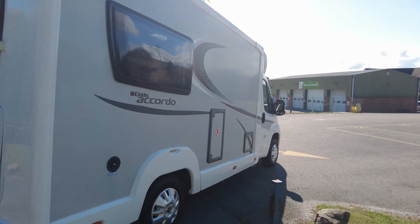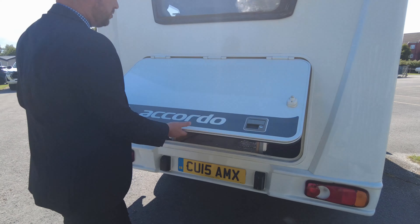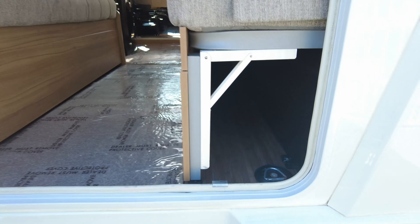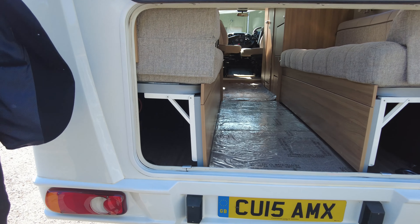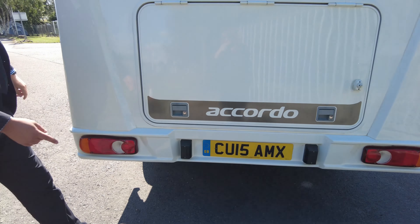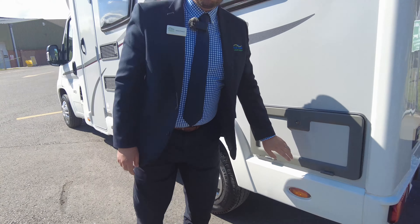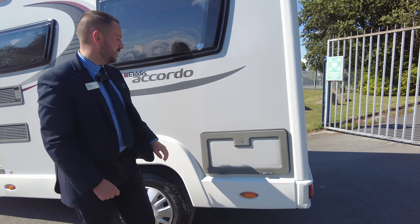You've got a real lounge on this one, but you do have a garage door, so you can put stuff straight in when you're travelling. Storage underneath both the benches — this is in the back lounge, same on this side, and it goes all the way down. There's loads and loads of storage, and that does open if you want it to. Round onto the passenger side, your leisure battery lives in there, and your hook-up point is in there as well, so it's locked away — so when you're on site, nobody can mess with it.